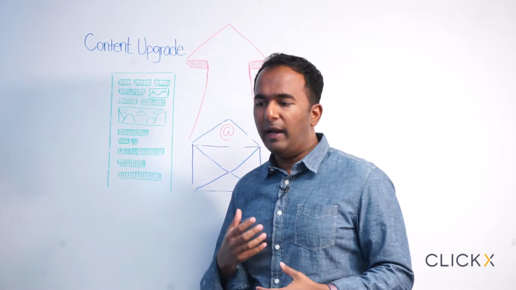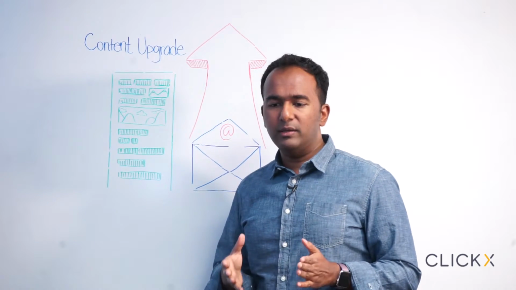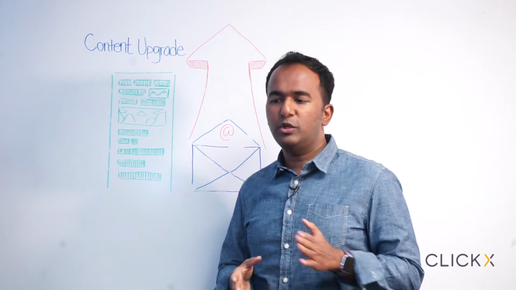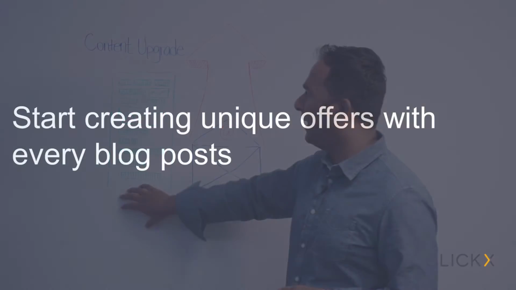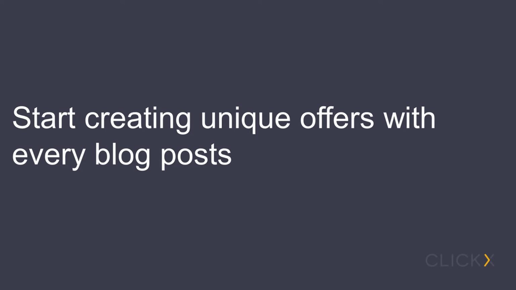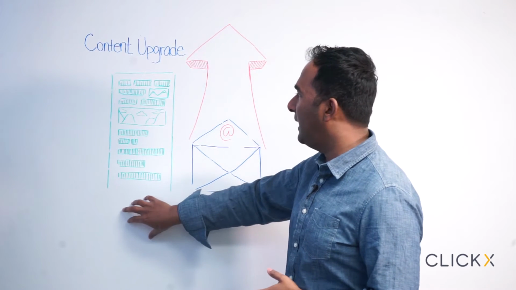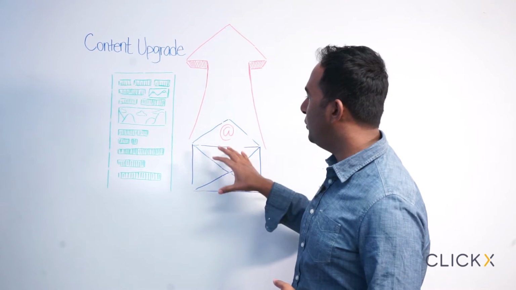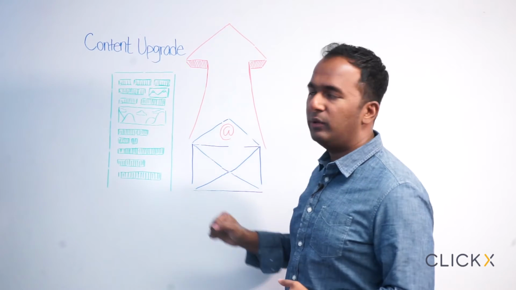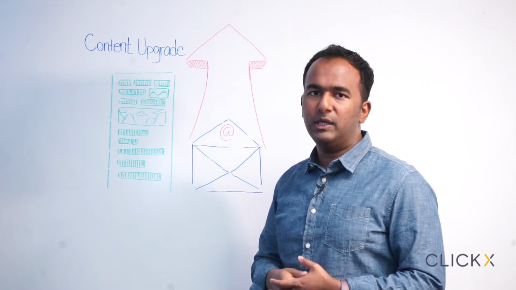My goal is that you would really work these on a one-to-one basis, as close as possible. Maybe you have one content upgrade that would work for 5 blog posts because the topic is similar, but not one that works for 50. Then you're losing the traction that you would otherwise be gaining by having a one-to-one content upgrade. So think about that. Again, you can use any tool to send these emails to people, so you don't necessarily have to pick one particular tool.